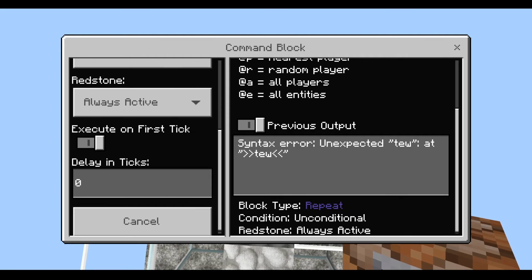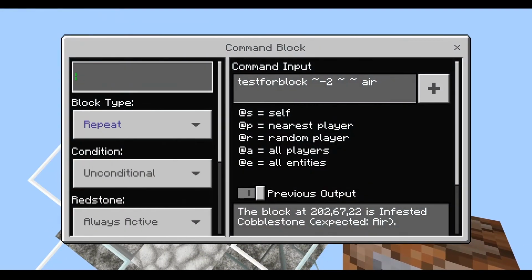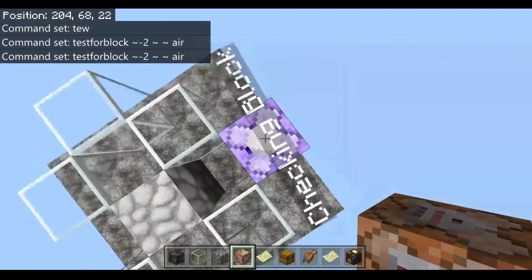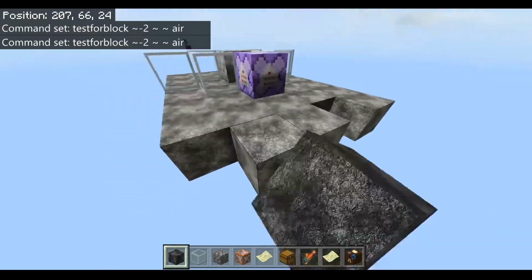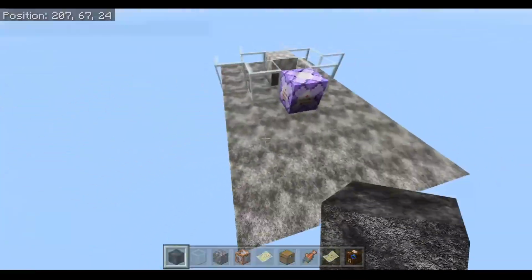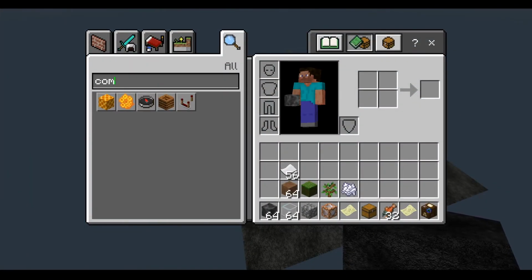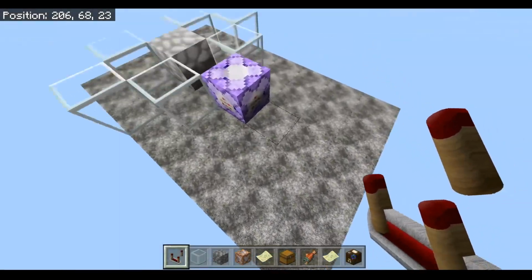And as always, going to set it up to always be active so that it will fire at any point. Unfortunately, I forgot to check for the infested cobblestone when I was creating this. I later replaced it with a command off camera, so just note that you should not use infested cobblestone. Use real cobblestone at this point.